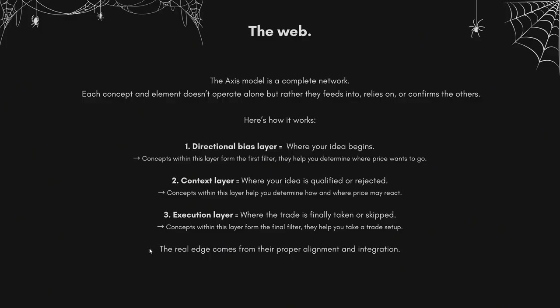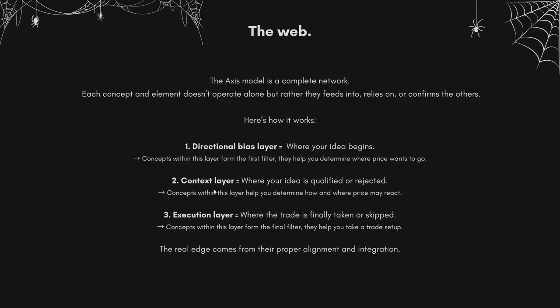Okay, and when you use the concepts in this fashion where you have proper systematic frameworks for it, that's where the real edge comes from. The real edge comes from proper alignment and proper integration. And that's what makes this network so powerful, because they are connected with each other.